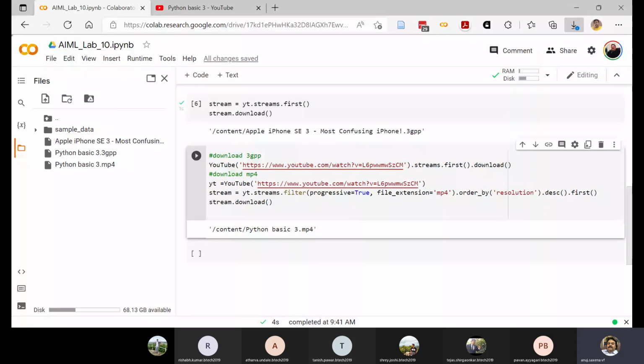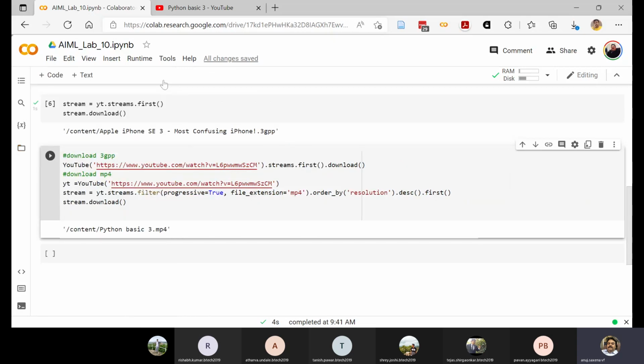So you can have MP4 now, or you can have the 3GPP. If you're downloading and you want to save it on your mobile, then 3GPP is good enough, because big files you would not like to save on your mobile phones. But with MP4, you can have the links also. So you have the cloud. You can put it on the cloud. This is what I normally do. I put everything on the cloud so that I don't have to worry about the system I'm using. I just have to connect to my cloud, and then I can share it with you also. So it's very simple.